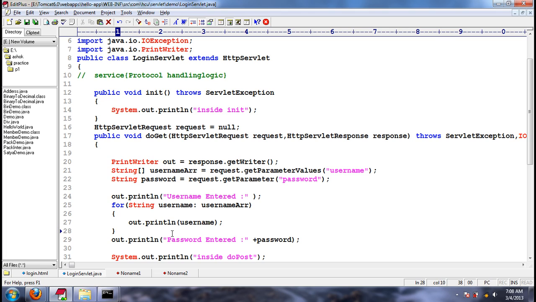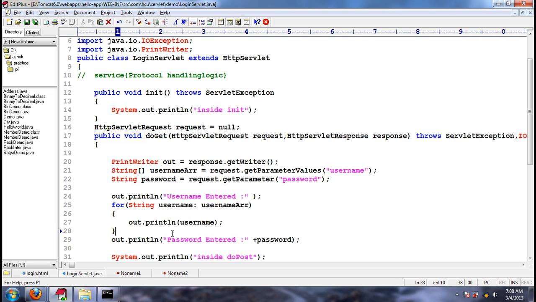Now, can we access those request parameter values using getParameter or getParameterValues? No, because getParameter and getParameterValues take a request parameter name as input and give the request parameter values.